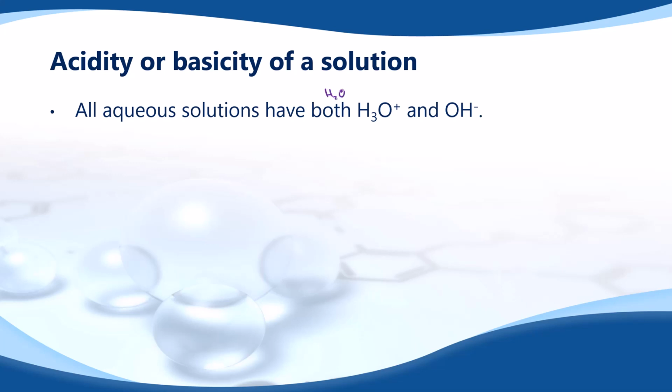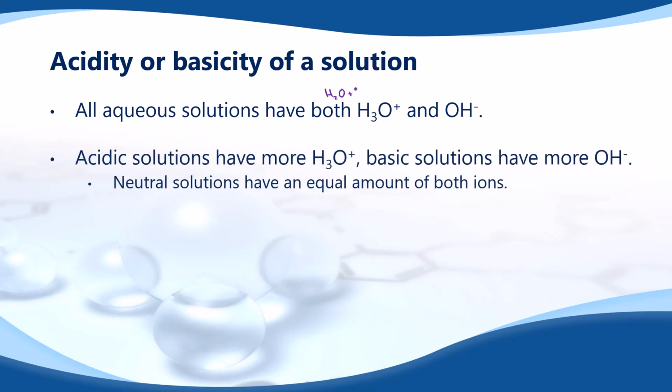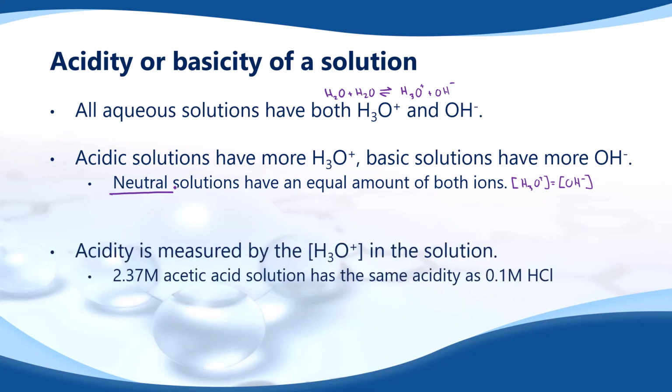in some amount. A solution is acidic if it has more H3O+. The solution is basic if it has more hydroxide. If the solution is neutral, that means it has the same amount of both ions. I know we previously used the pH scale to determine neutrality. Below 7 is acidic, above 7 is basic, equal to 7 is neutral. That's true at 25 degrees Celsius, but if you change the temperature, that actually no longer holds. But concentrations are always a way to tell whether a solution is acidic or basic.